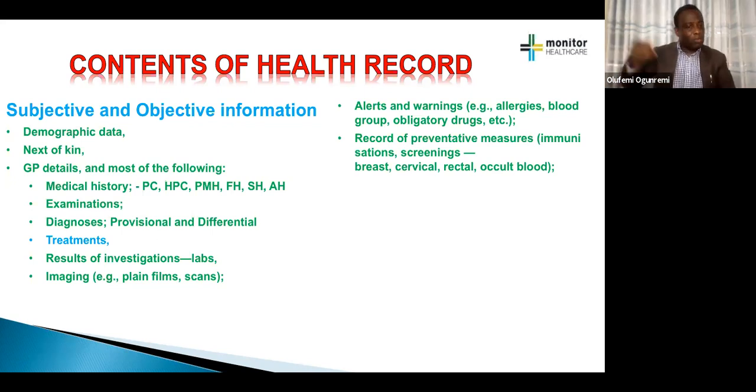If you're able to achieve that target, we pay you. You understand? So you're being paid based on that performance. So that's why the health record helps a lot in the distribution of the service and the quality of care that people get in a place where this is being utilized effectively. So I just use that as an example.